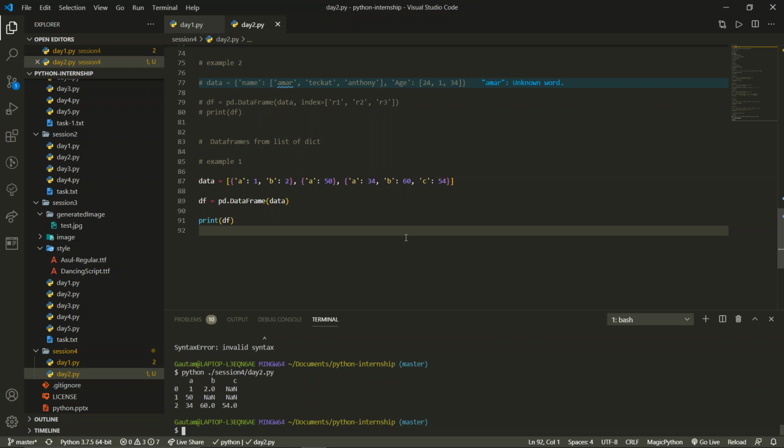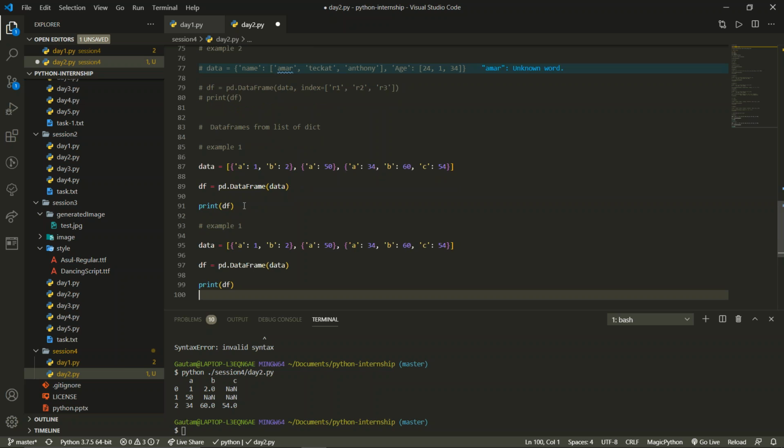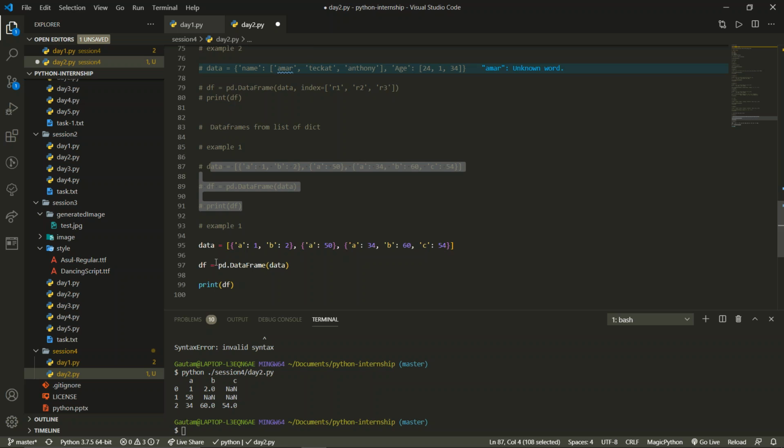Yes, very good. Now we're going to go for the second example, and you can name this index one. We'll just copy this and name the index also, because we will see whether the index works fine or not.